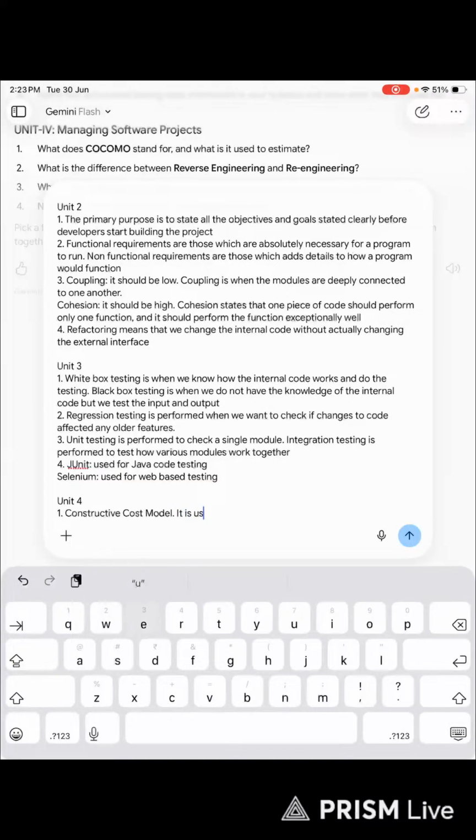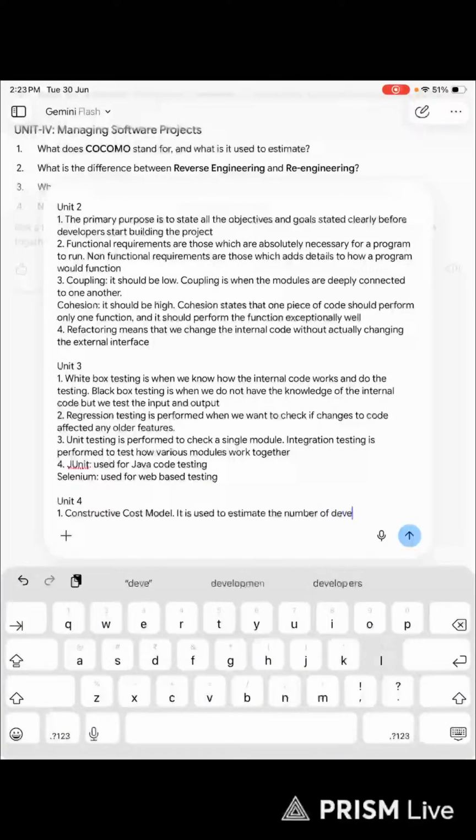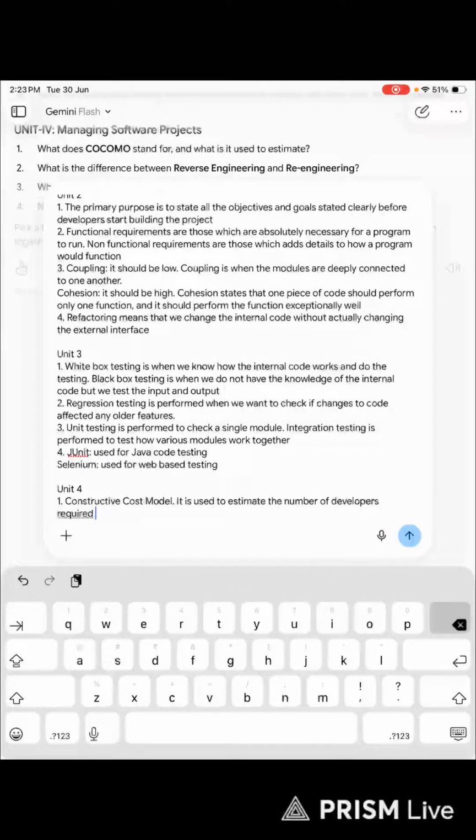It is used to estimate the number of developers required, the time taken, cost to be paid, cost for a project.